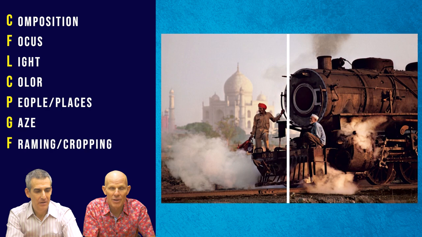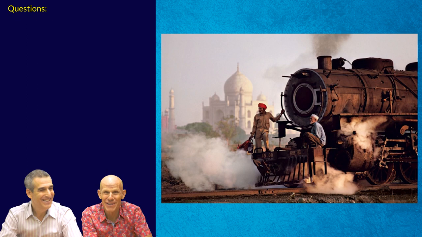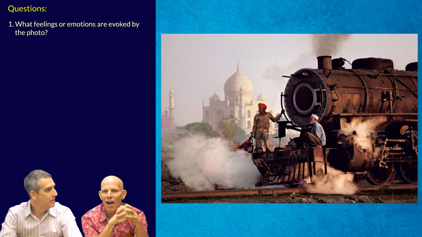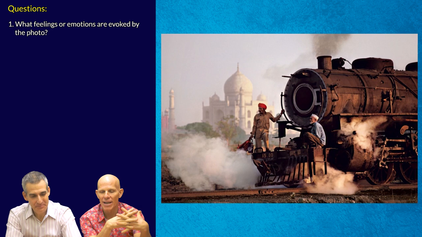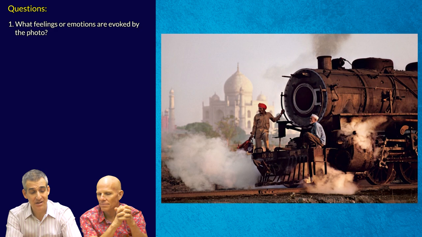Now comes the hard part — we've examined the photo and applied our mnemonic, and now we need to make meaning. We want to think about the audience and the purpose. What feelings or emotions do you feel when you look at this image? I'm inspired by the photograph — the motion of the train shows an appreciation. For me, I feel nostalgic. It makes me think about history, the legacy of post-colonialism in India, and what they're looking off toward in the future.